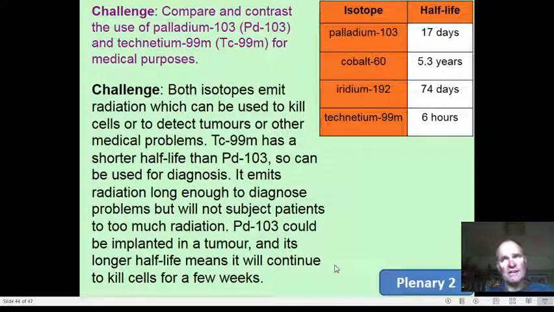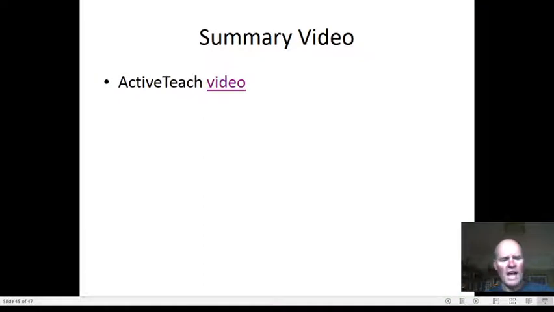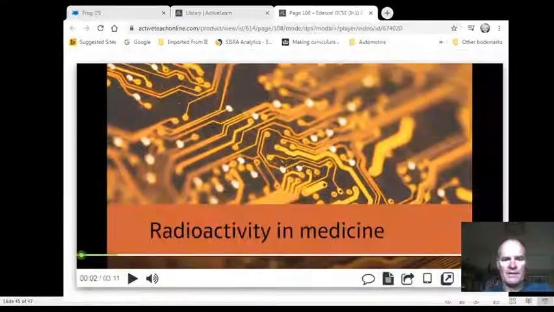So some questions there that hopefully you've been able to answer or have a decent stab at, demonstrating and applying your knowledge of radiation. I have got a summary video here, and if I can master the art of changing this, we can have a look at this summary video of what we've learned at this time. Okay, so without further ado, we're looking at a different video, and we are seeing what this is going to show us.